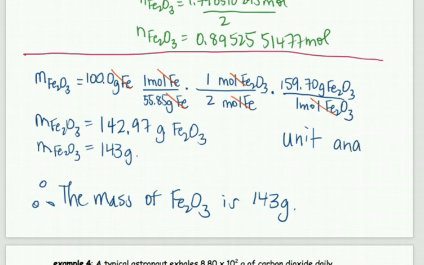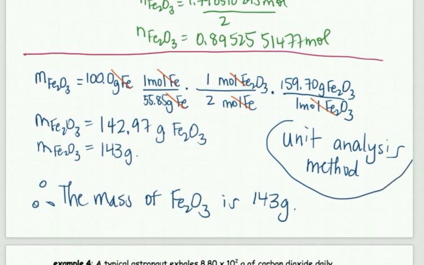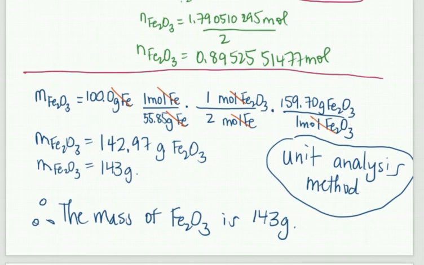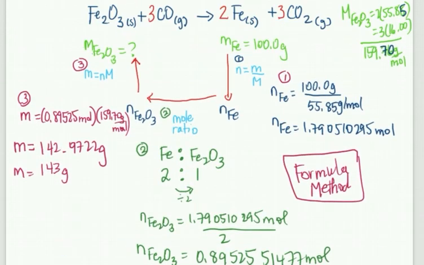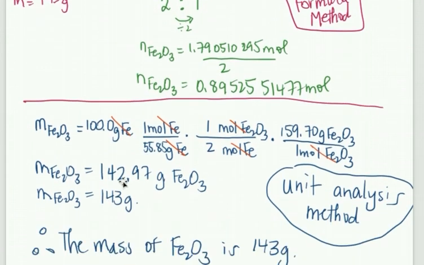So again, this was the unit analysis method. We're not memorizing any formulas. We're just stacking everything and trying to eliminate any extra units that we don't need, so we get to the units that we do need, which is grams of iron 3 oxide. Otherwise, if you want to use the formula method here, that works well. You can try actually going around the box and writing your work around the box, but again, you don't have to. Just whatever will get you to the answer. But again, if you don't like writing all of these calculations out, you can use the unit analysis method.